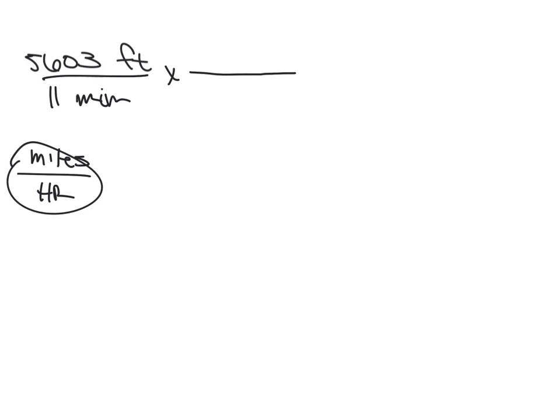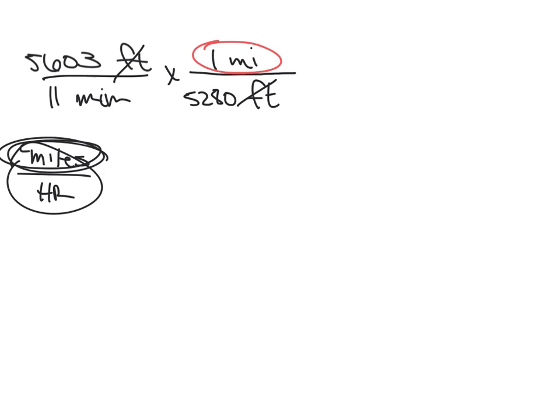So I make a times sign and draw a line. And let's see if we can change feet to miles. Feet goes on the bottom, always, so that this one and this one are in opposite places. Do I know anything about feet and miles? Yes, I know that there are 5,280 feet in 1 mile. Miles is what I'm looking for, and I can cancel feet, so I know I'm done with this part of it. Now I need to find minutes to hours.